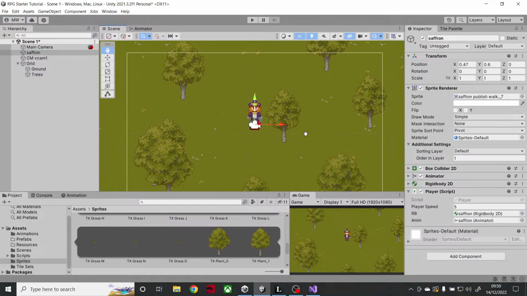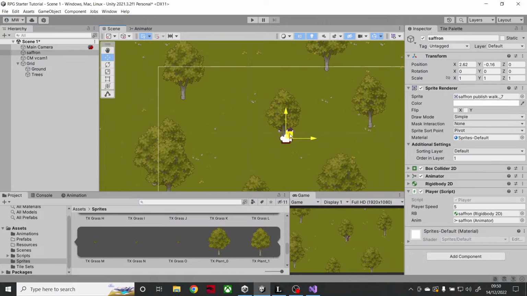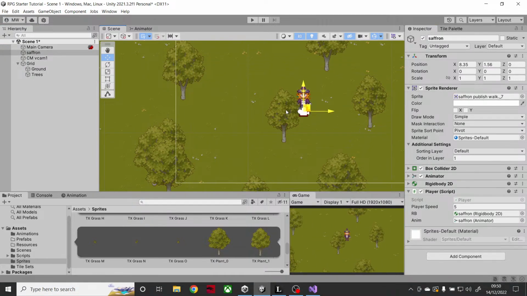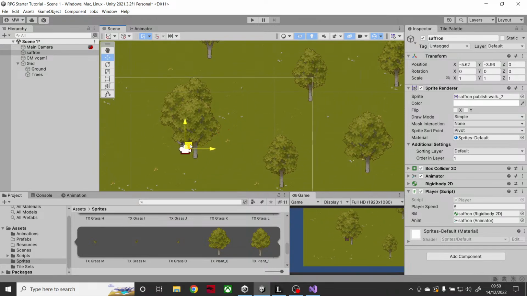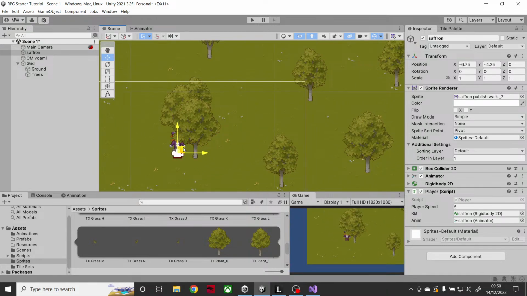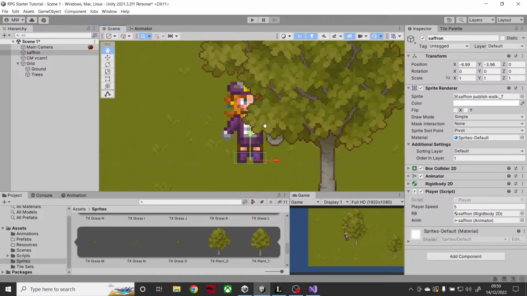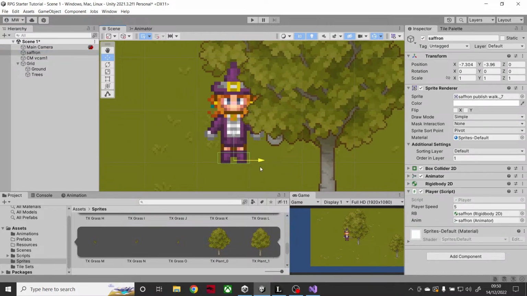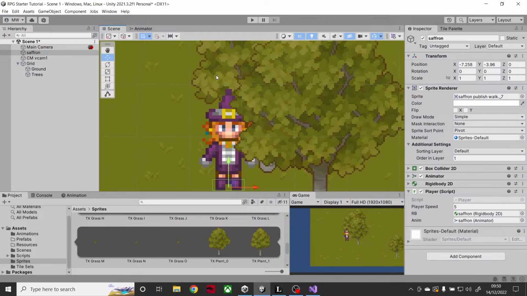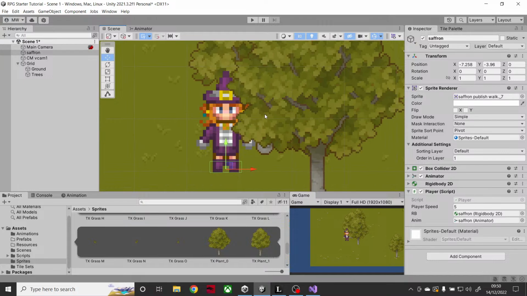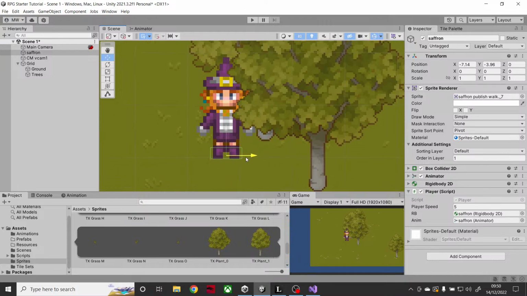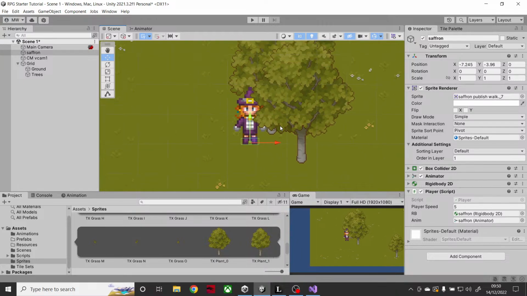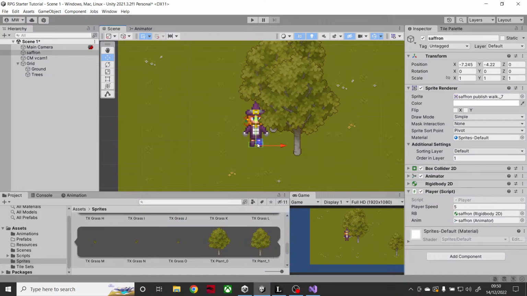Now if I take my player, I'm behind that tree, I'm in front, behind. I can come to these trees and I can be in front of a tree. See if I can see that. It's kind of hard to see. There we see, her hat is in front of that tree, but she's behind this tree. So it gives a nice sort of depth to our scene. Okay, that is our sorting of our layers to get things to look more realistic.